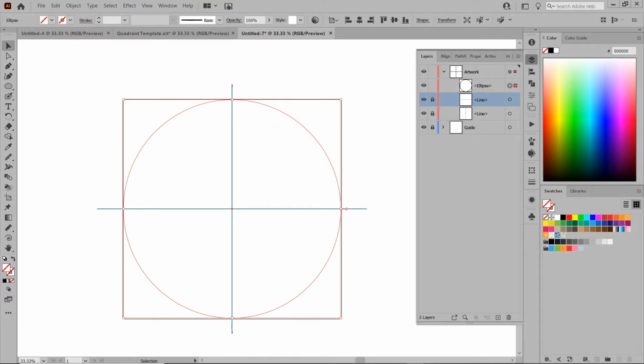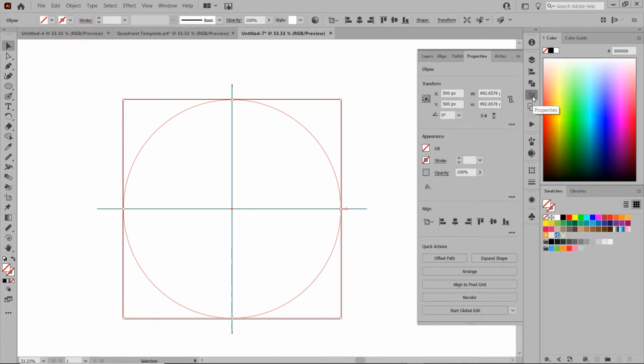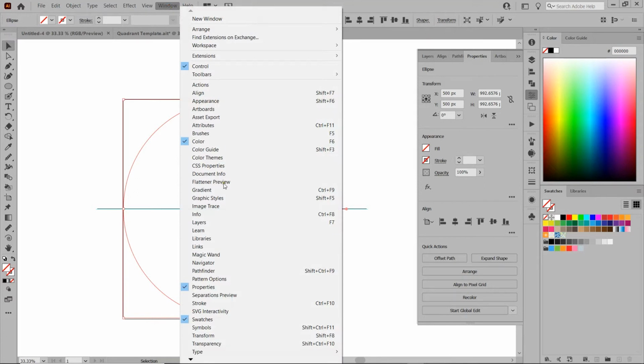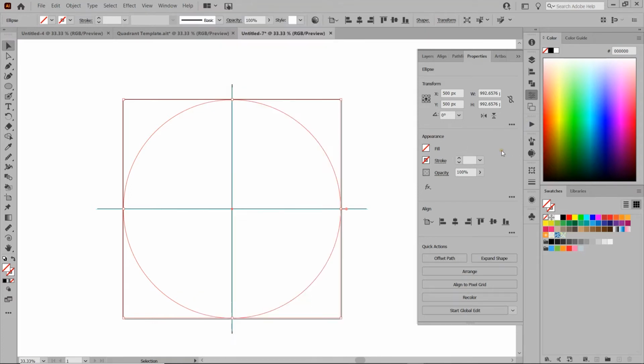The next step is to go into the Properties panel. If you don't have it here, always go to Window and Properties. And we just need one wedge of this circle. So we need to basically cut this circle to have just one wedge here.